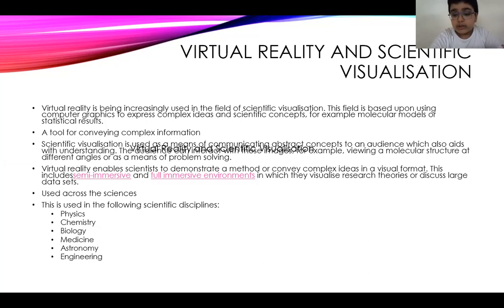Example, viewing a molecular structure at different angles or as a means of solving a problem. Virtual reality enables scientists to demonstrate a method or convey complex ideas in a visual format. This includes semi-immersive and fully immersive environments in which they visualize research theories or discuss large data sets used across the sciences. This is used in the following scientific disciplines: physics, chemistry, biology, medicine, astronomy, engineering.